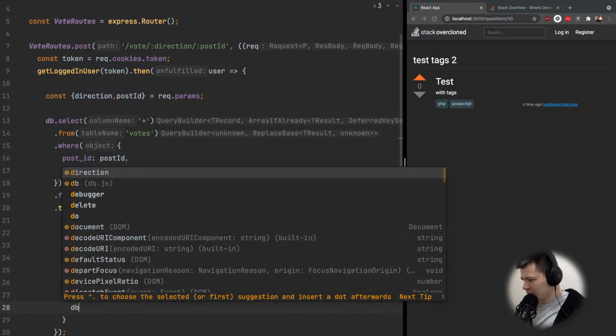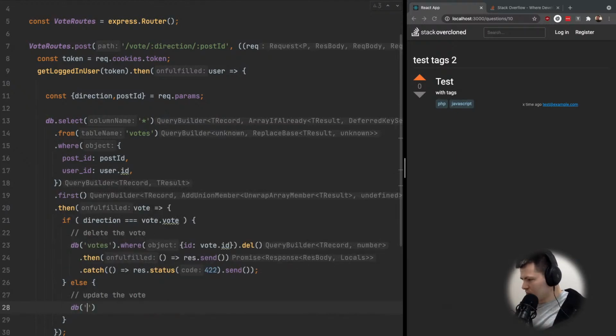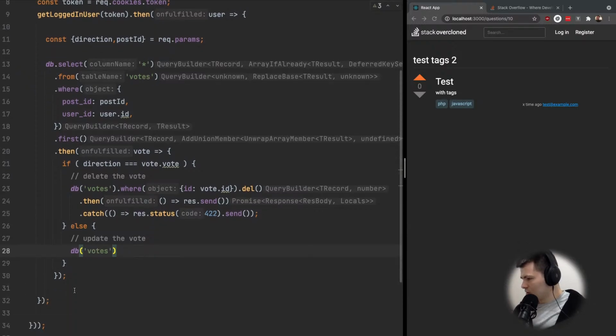So it will be db votes, and then we will add the update, and first we need to add where.